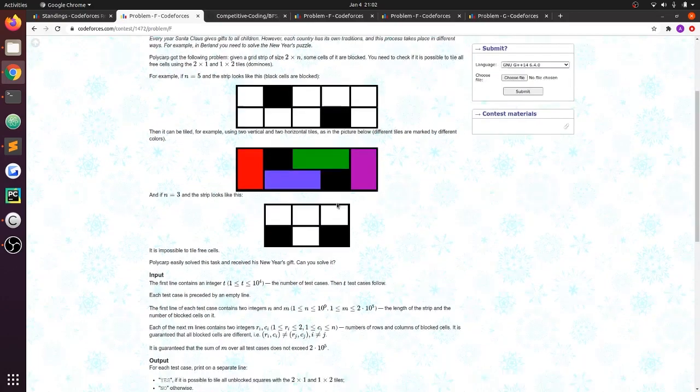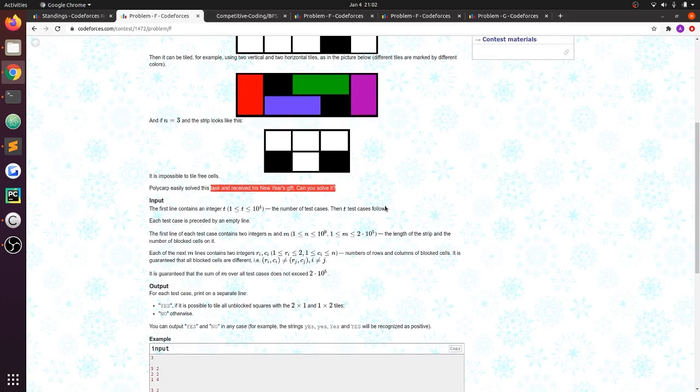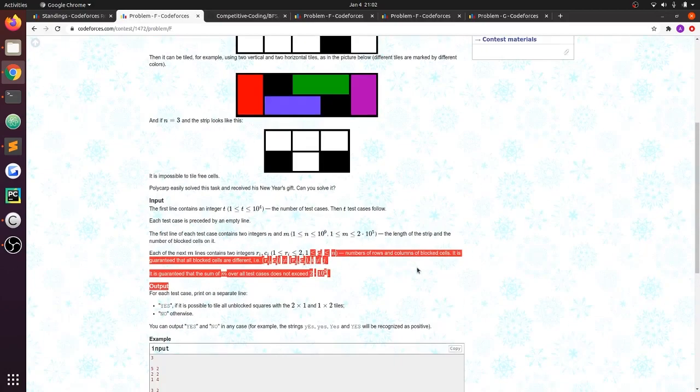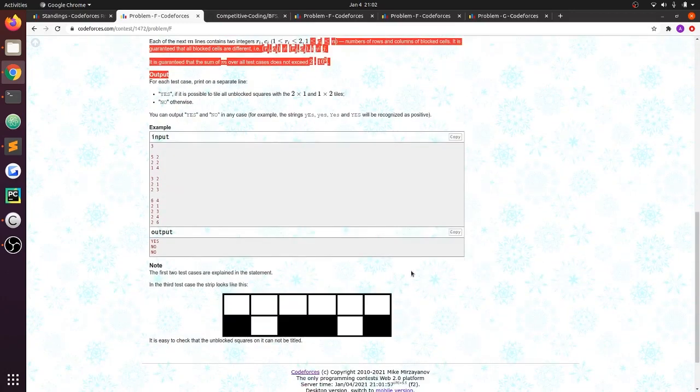Okay, so that is it. But n can be very large and the number of blocked cells are very few. And the coordinates are given to us. Okay.